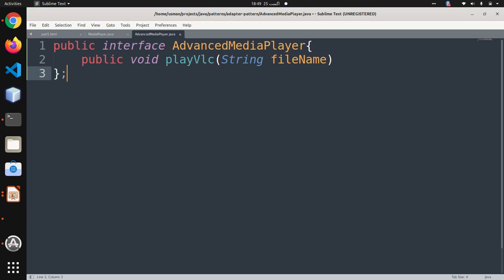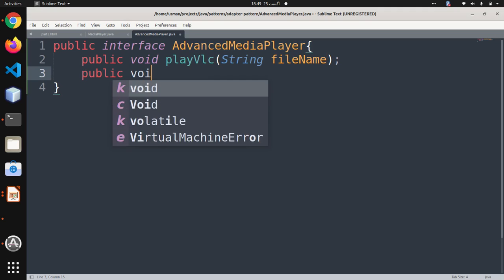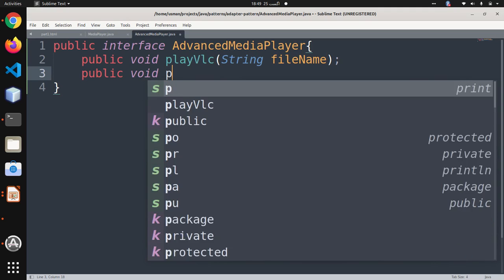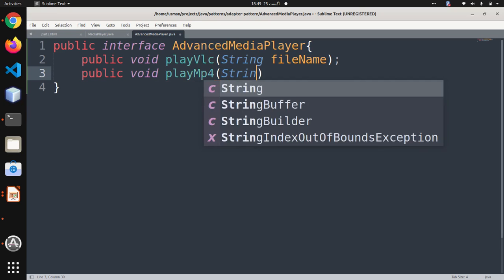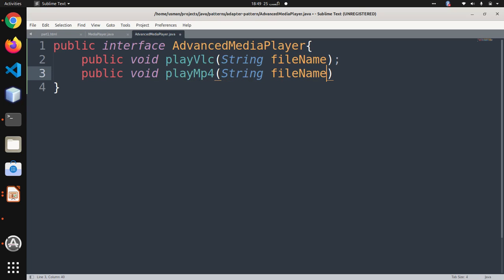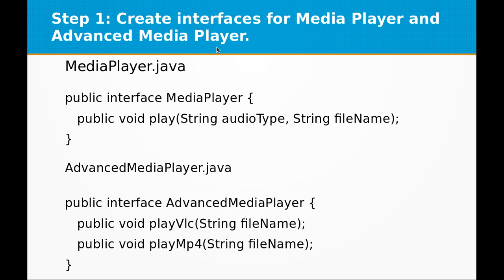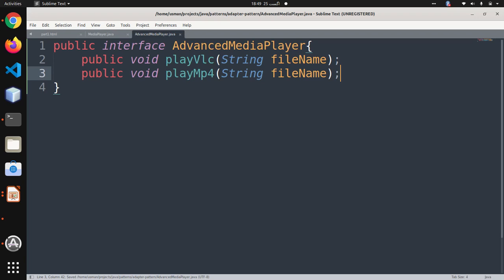This is just a function definition because it's an interface. We don't have the body of the function. The second one is play mp4, and it receives the file name as a string as well. So we have two interfaces now. One is media player and the second one is advanced media player. This is our step 1.